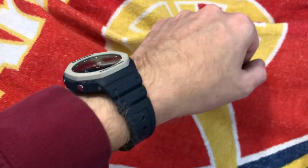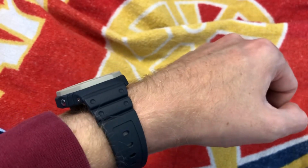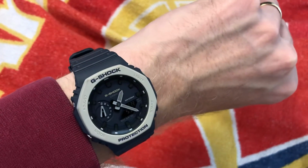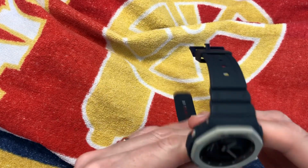So I do find it comfortable. It has pulled a few hairs, but you can just see it just sits above my wrist there. But in some ways it's nice because it allows it to vent, and obviously you get more air in there. So it just, again, makes it a bit more comfortable in sweaty weather. So yeah, really enjoying it.